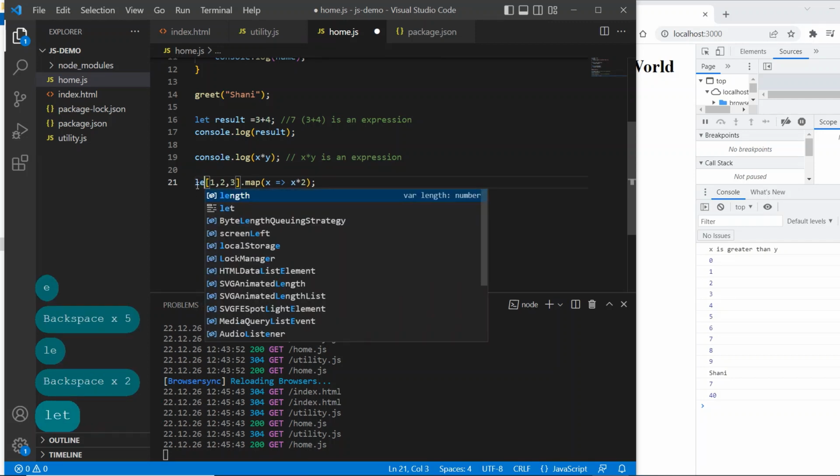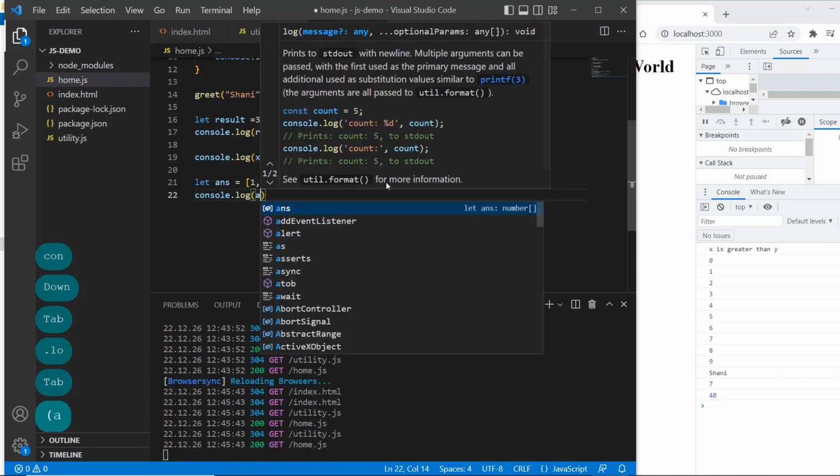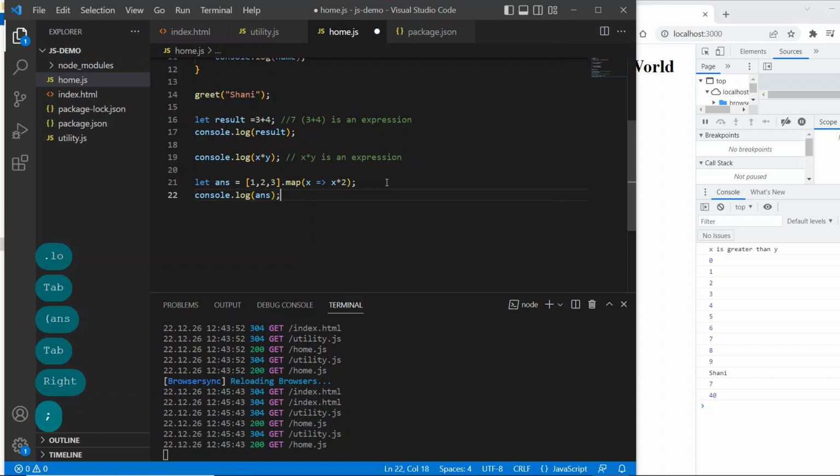Let me store it in some variable, let answer is equal to this, and console.log(answer). Let's run it, and here we got an array with 2, 4, 6. So 2 into 1 is 2, 2 into 2 is 4, and 2 into 3 is 6. Each element in this array is multiplied by 2 and an array is returned. So this answer is the array itself. This is also evaluating to a value, so this is an expression.